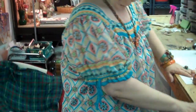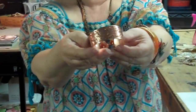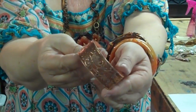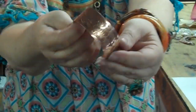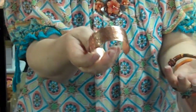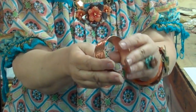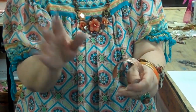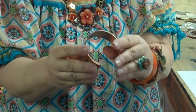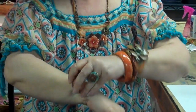But I'll tell you what, another experiment that I did, for example, this is our old Rose Ox. I don't know if you can see this. Beautiful, beautiful stuff. Some people have said they feel that it looks kind of orangey and that you have to clean it. It's true. You have to clean sterling, too. It's all to what you like. If you like an antique copper, then that's great, and we may reintroduce a little bit of antique copper in time. I don't know. I'm still thinking about it. Because you can do some patina stuff to get your antique copper look too. But this is so beautiful, you could just wear this by itself. I don't know if I can get it on this wrist fast enough.